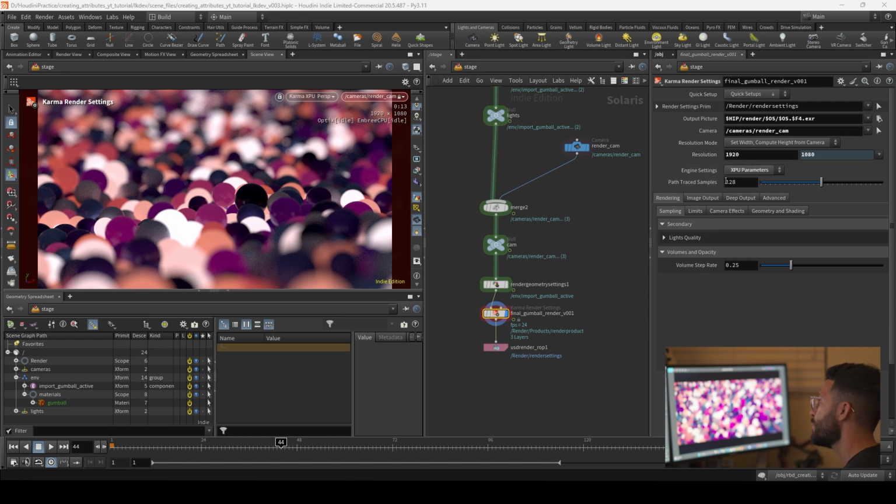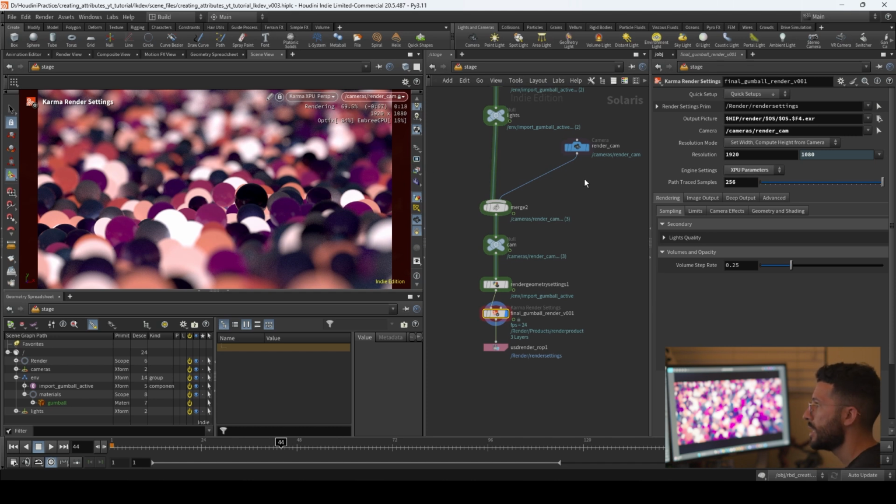Our path trace samples is just how high res we want this to be. So right now it's at 128. And even at 128 and 1920 by 1080, our scene is rendering at 13 frames per second. So we can increase this a little bit. I mean, it really depends on your computer, but you can increase the resolution of your scene a little bit. You can see here that by doubling my resolution, it is taking a little bit longer to render my scene. It's looking at about 30 seconds, give or take.